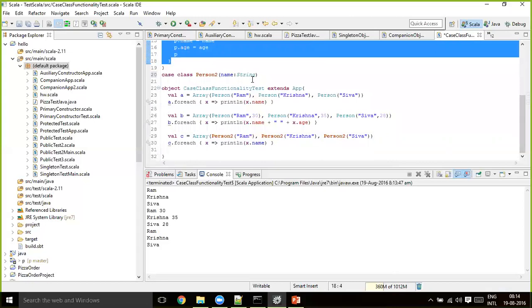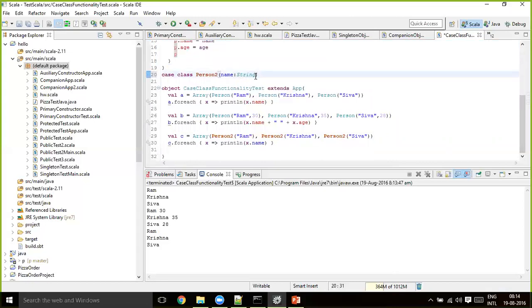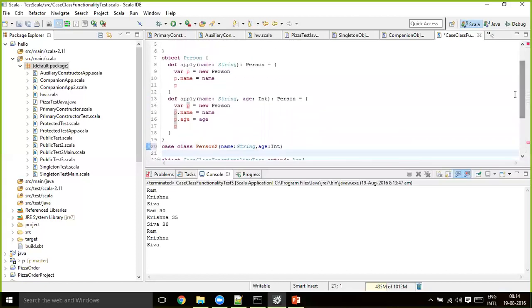Now, if I have a case class with two parameters, name String and age Int, then I'm not able to create multiple constructors for this case class. But if you want multiple constructors, you can write different apply methods in the companion object.